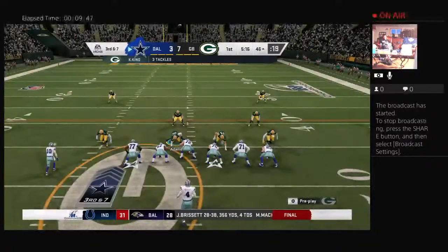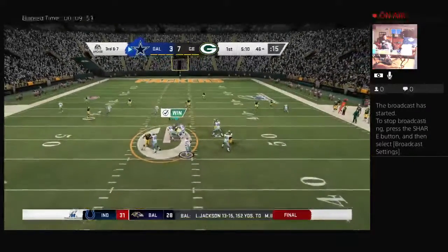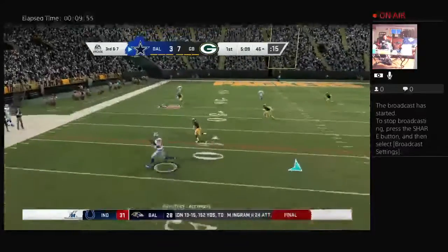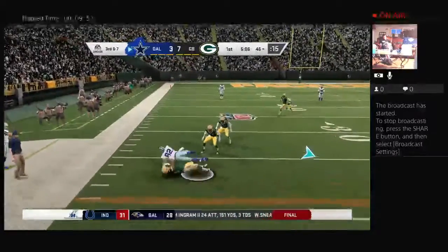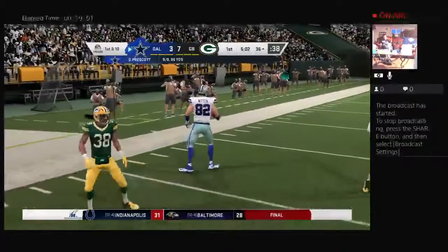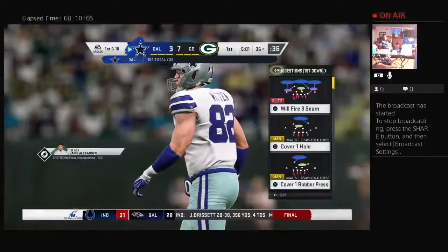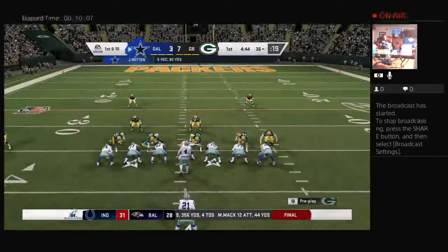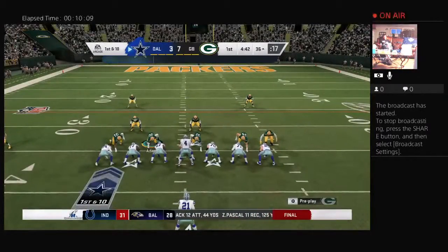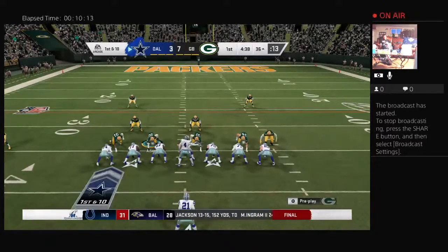Here's play number 7 on the drive. This is 3rd and 7. Prescott from the gun. And on the left side, he's got Witten. And he is tackled inside the 40, not quite to the 35. Give him 10 there, good enough for a Cowboy first down. Prescott going to come up 1st and 10. And he's hit on his first 9 passes now in the ball game.